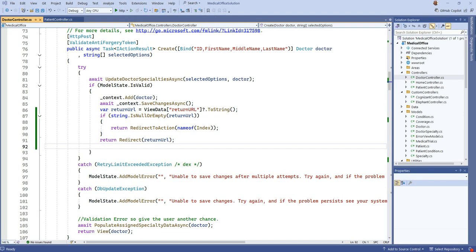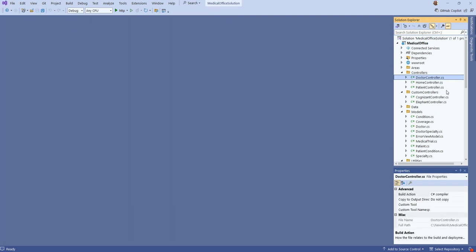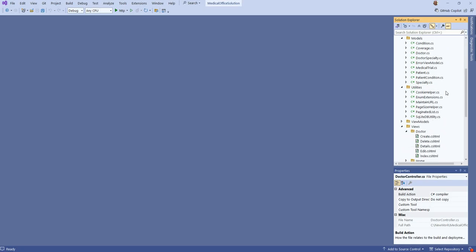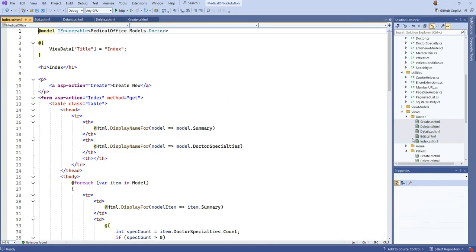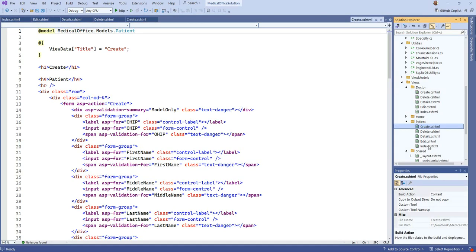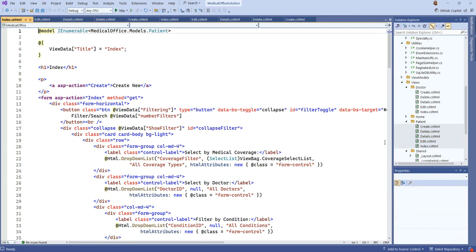So what I'm going to do next is, let me actually close these for now. I could come in and modify each one at a time, but I'm not going to do that. I'm going to open all these views and have them all open so that I can do some global search and replace.